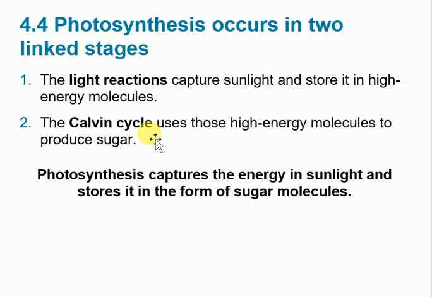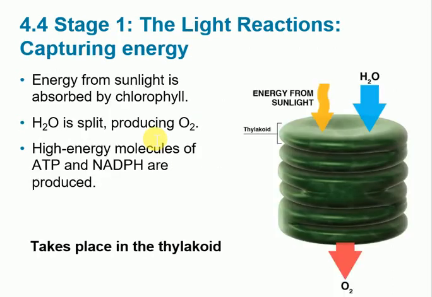Okay, so the first part is you take the light, the solar energy. You take it, we call that light reaction. And then you're going to use it to make sugar. Making the sugar is called Kelvin cycle. And when you combine both of them together, this is photosynthesis. Is that clear? Photosynthesis is 2 stages: light reaction and Kelvin cycle. So I get 6 molecules of carbon dioxide and 6 molecules of water and some solar energy, and then I make 6 molecules of sugar. Is that clear? Okay.